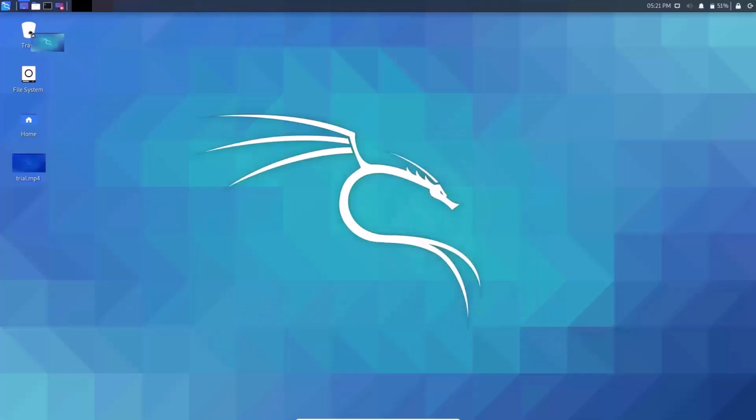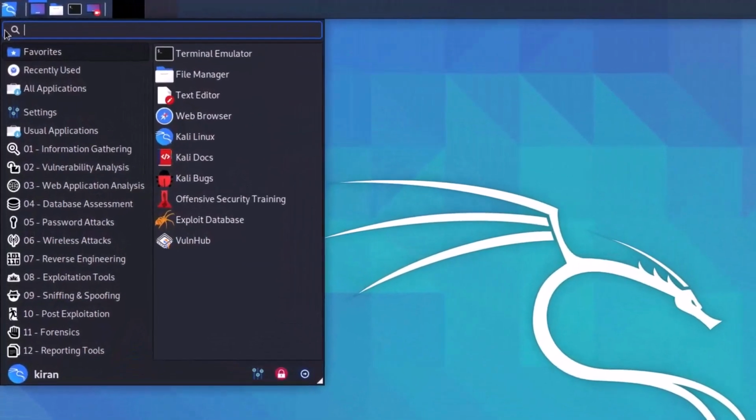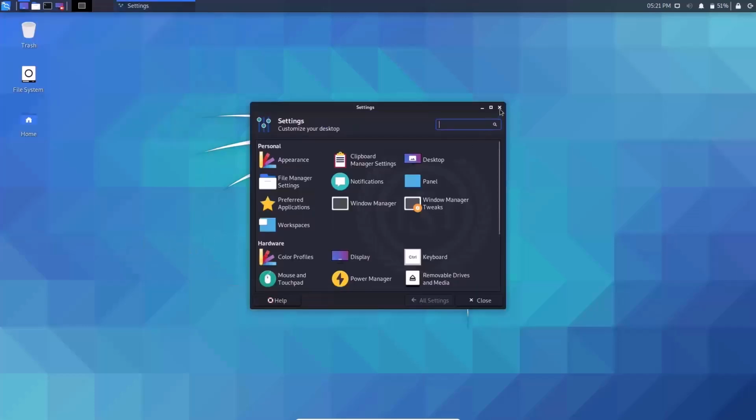Let me delete this file. Drag and drop it to the trash can to delete this file. Then in the top left corner, click on the Kali logo. You can see a big drop down menu with many items or applications listed. This is the search bar, and down at the bottom you can see the user account name, Kiran in my case, and in here you can see icons for logout, lock screen, and this is the system settings manager.